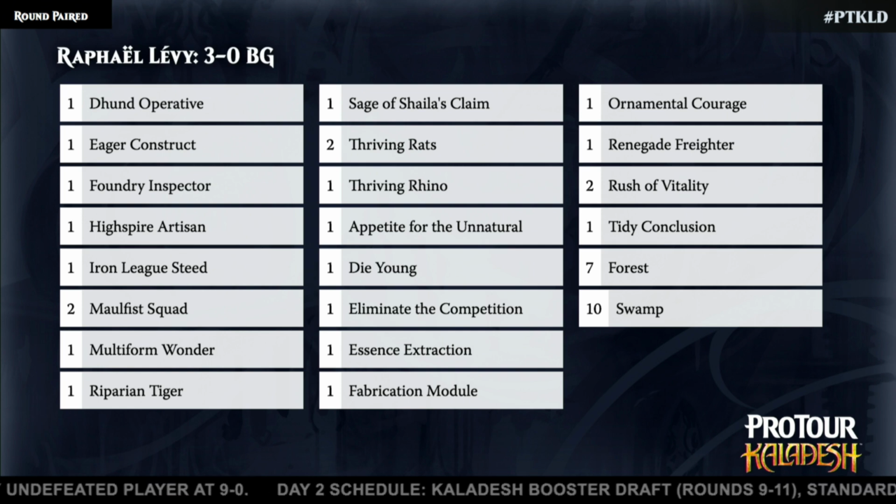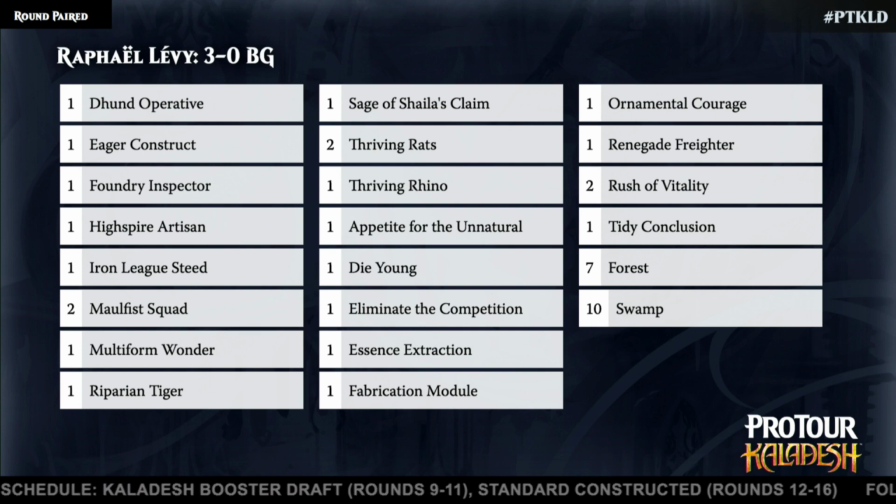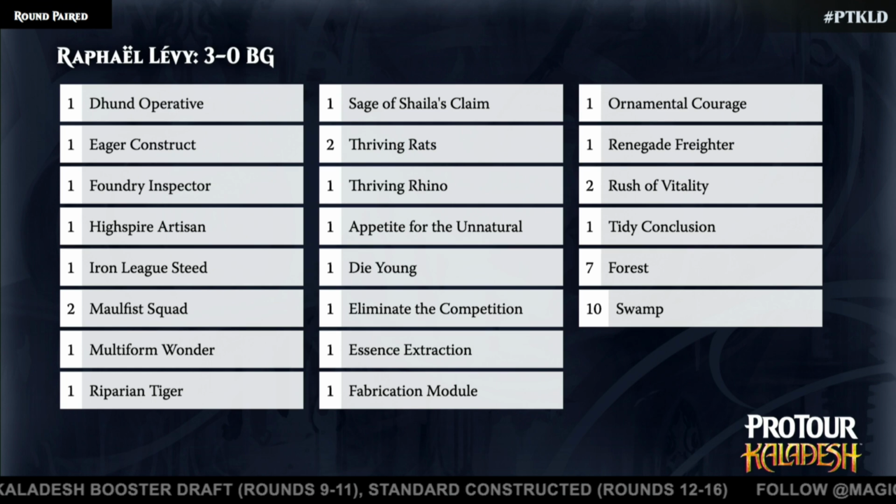I mean, this is Rafael Levy, so basically his idea of blue-white control is 2-drop, 3-drop, 4-drop, right, and then start counterspelling things. So yeah, he is an aggressive player for sure.